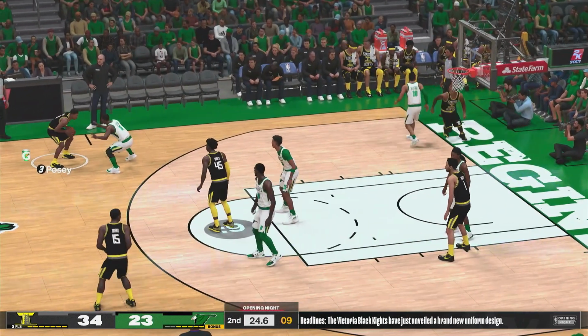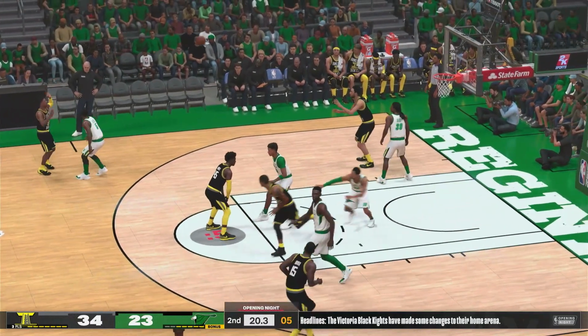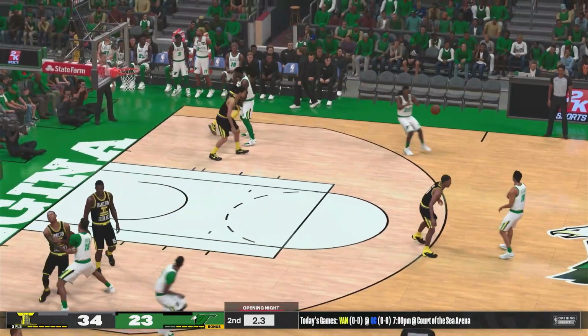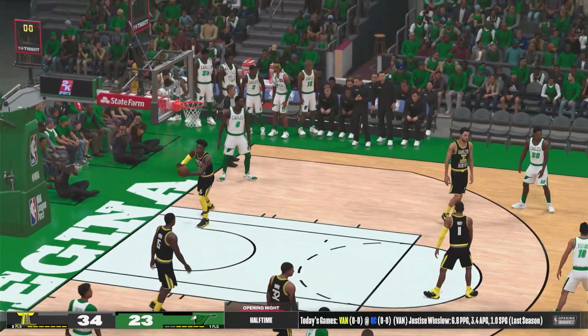25 seconds left in the half. They do have to shoot it here. Kicks it into Bailey, working in the low post. Fade away. Nope. Williams out to Smart. Wide open 3 for the buzzer beater. Does not get it to go.